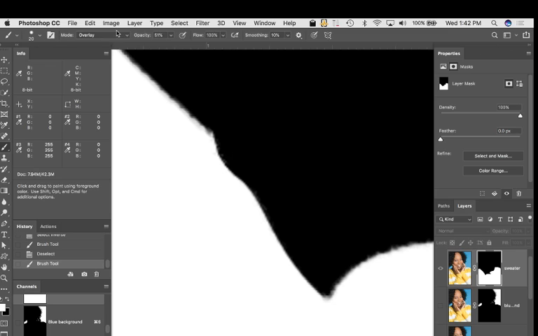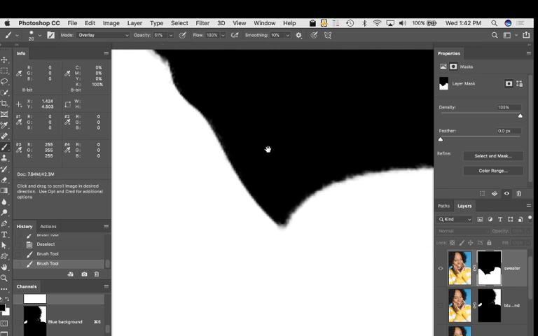So again, I've still got an overlay brush. I'm going to leave my opacity at 50% because this could be fuzz that's actually coming from the sweater. I'm not entirely certain what this is, but at any rate, I'm going to bring it back a little bit, but I'm not going to completely eliminate it. I'm going to hit the X key to get black as my foreground color and simply click and pull away from that, and I clean that part up.